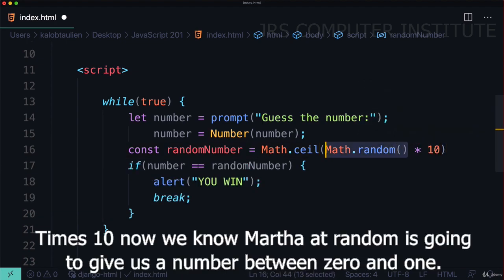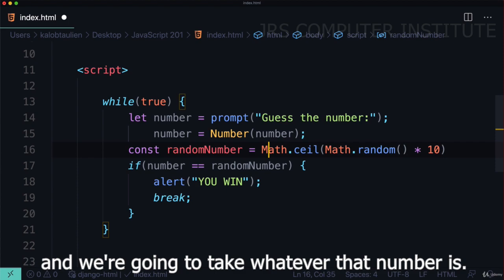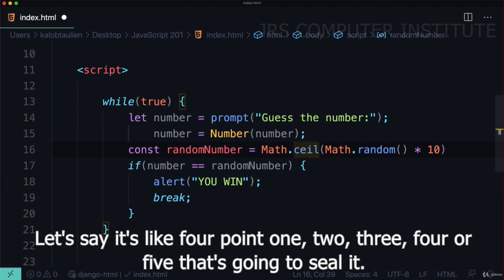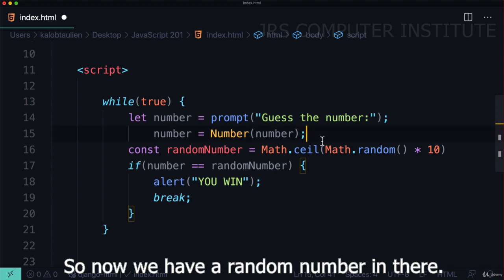Now we know math.random is going to give us a number between 0 and 1. And if we want it to be between 1 and 10, we just multiply by 10. Or 1 and 100, we multiply by 100. And then we're going to take whatever that number is. So let's say it's like 4.12345. That's going to hit the ceiling. So that 4.12345 is going to turn into a 5. So now we have a random number in there.